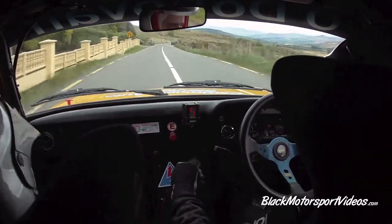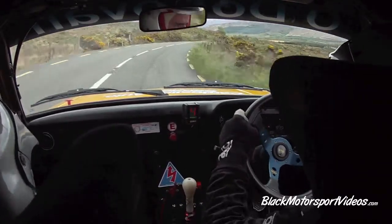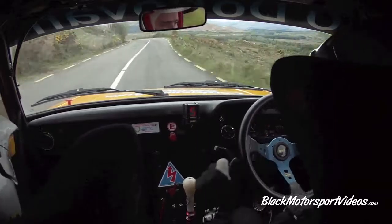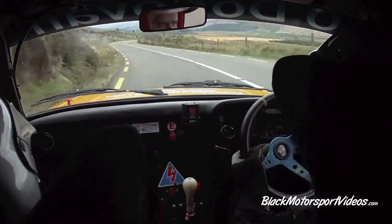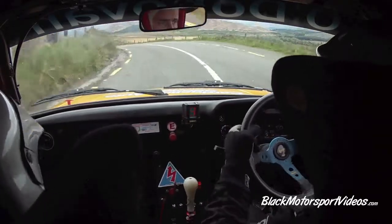4 right here now, 100. 4 left and 4 right. And 4 left again. 100, turn hairpin right. 4 left here, 100, turn hairpin right. Go on.